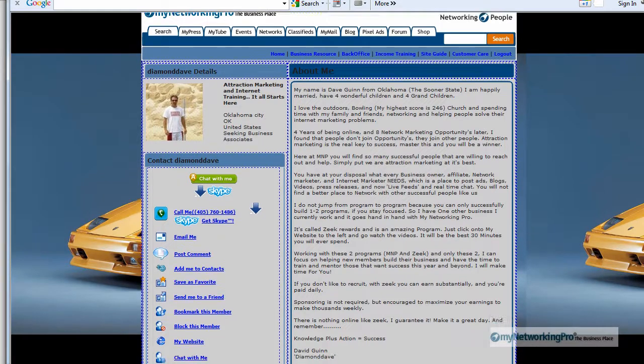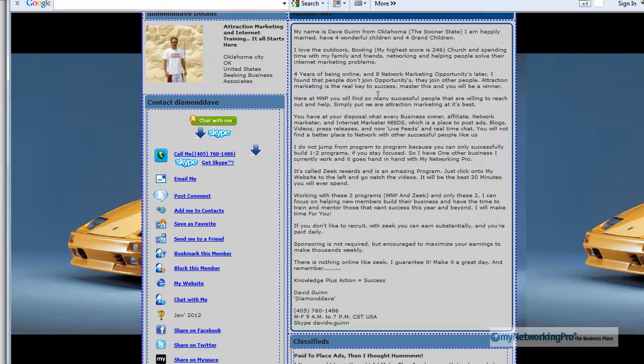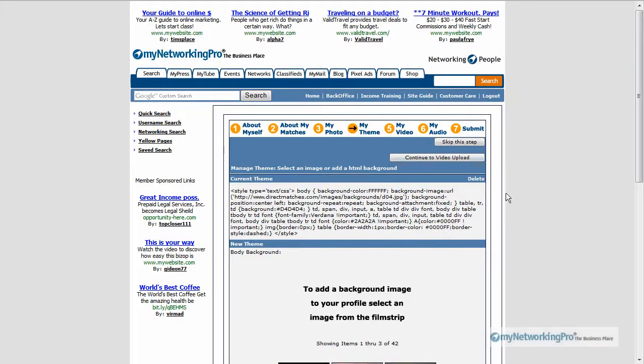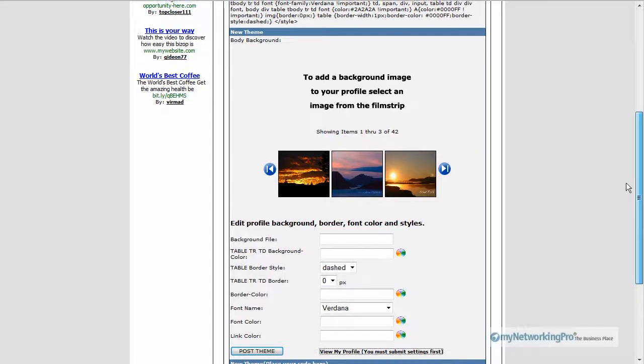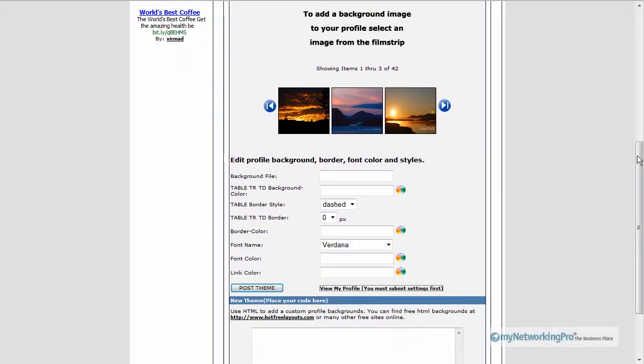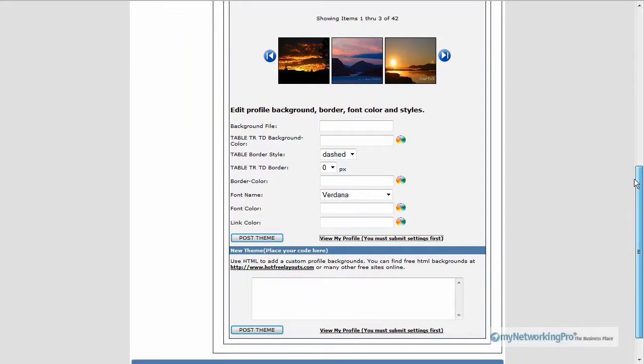Once you see your profile, you will see how it is looking, see the background, and see all of the things over here. Before you go back to the other page, you may want to click on My Website and make sure that your link is actually working, so that if it's not and you're not happy with the way your profile looks, you can go back to the settings page right here and reset all of your settings. The profile we just completed looks pretty good, so we will just leave it as it is.